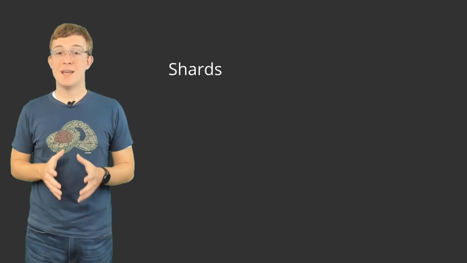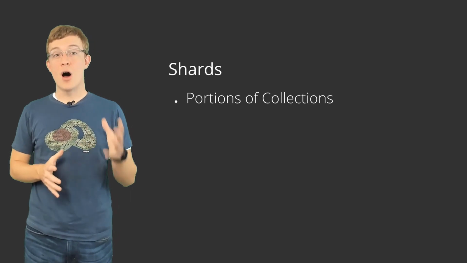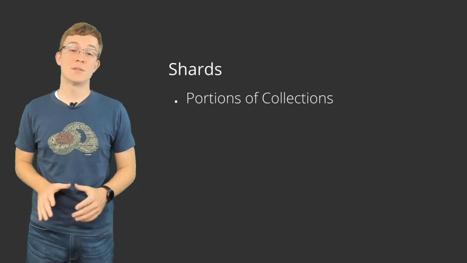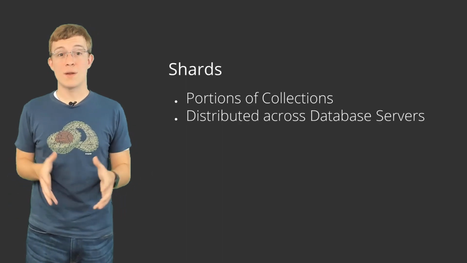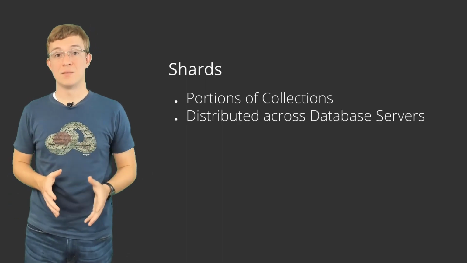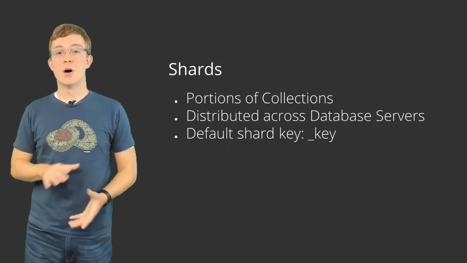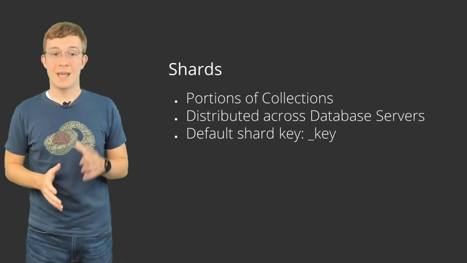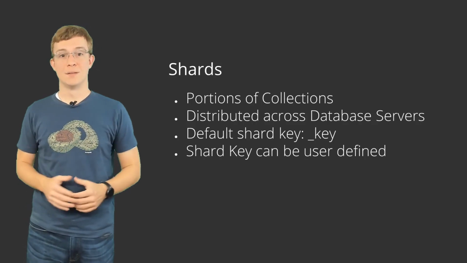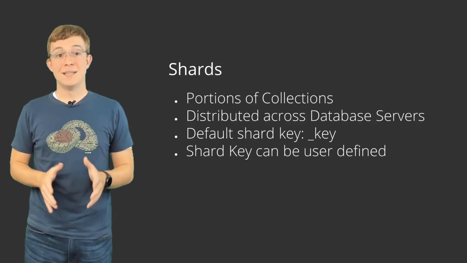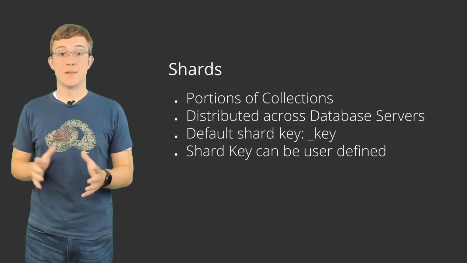A part of the decision-making process for the coordinator is deciding which database server to send requests to. It makes this decision by being aware of the data being housed on each server. The database servers consist of shards of data, which are portions of collections that are automatically distributed across all the database servers. These shards are created based on an attribute in each document. By default, this attribute is _key, but it is something that can be defined when the collection is created. The value of the shard key is hashed, and then the document is distributed based on that hash.